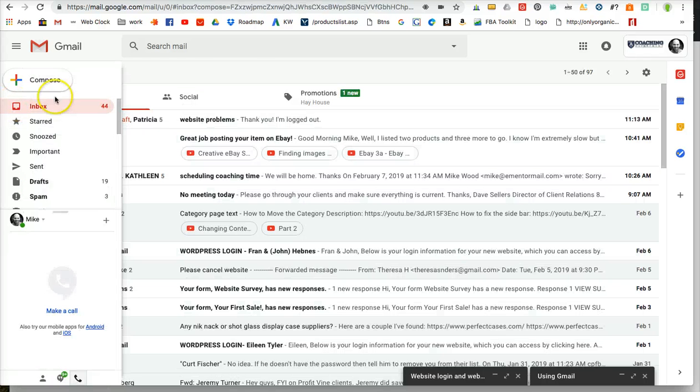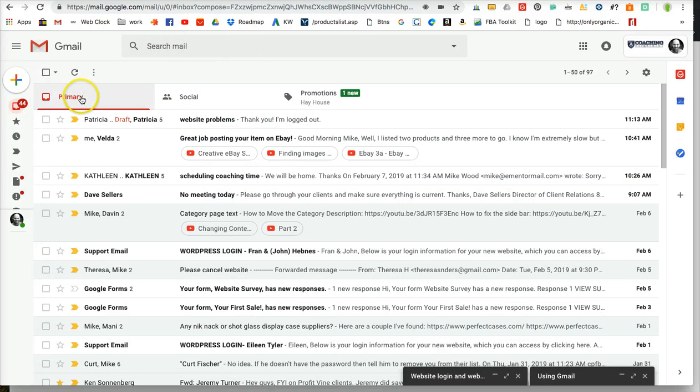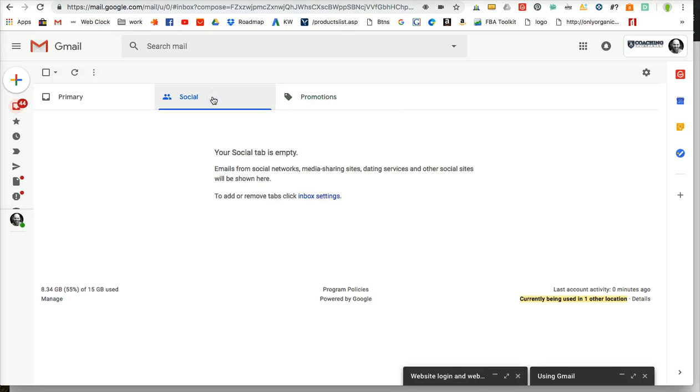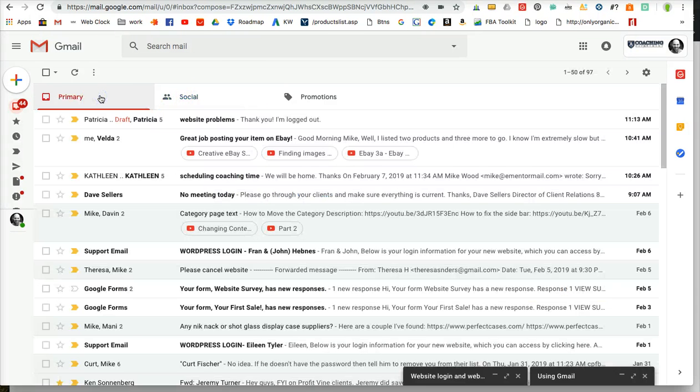We'll go back to our inbox. In your inbox, you'll see generally some tabs up here at the top: primary, social, promotions. Gmail will automatically categorize emails based on what they think it is. If they think it's a promotion, they'll put it over here in the promotions tab. If they think it's from a social site like YouTube or Pinterest or Twitter or Facebook, they might put it in the social tab. And if they don't feel like it belongs there, but it's just a regular email that you need, then they will probably put it in the primary tab.